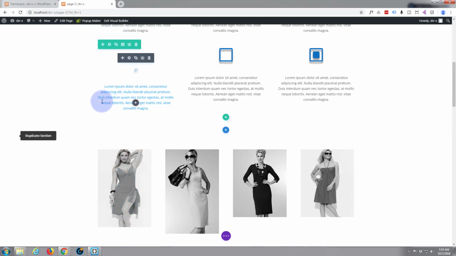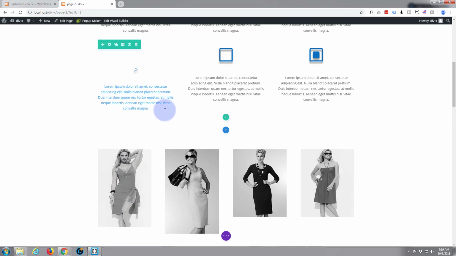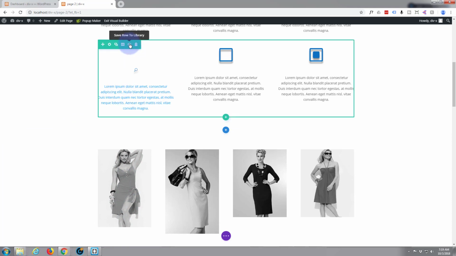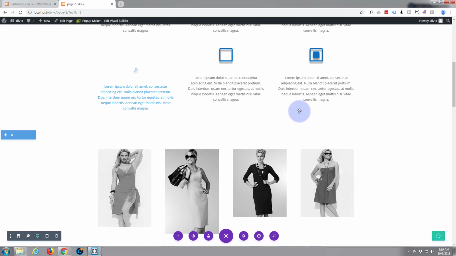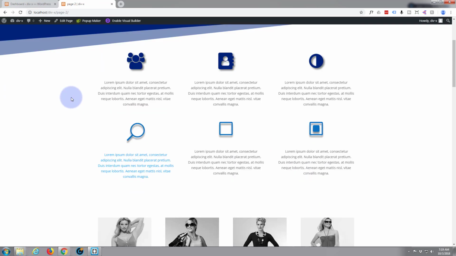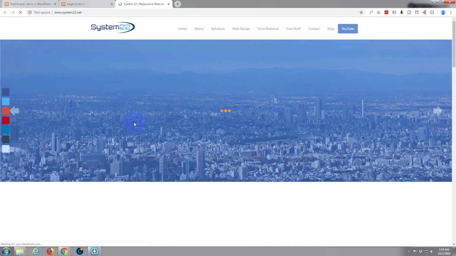And it's actually changed the color there because we've got in the settings active link color is going to be that blue color, but that's okay, you can change that if you need to. And let's do a quick save again. Once it's saved, we'll exit the visual builder. And now that's a link as well. That's a link and that's a link. So click on the text. There we are.